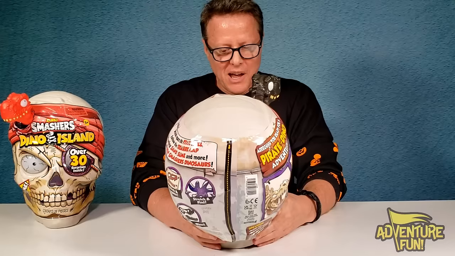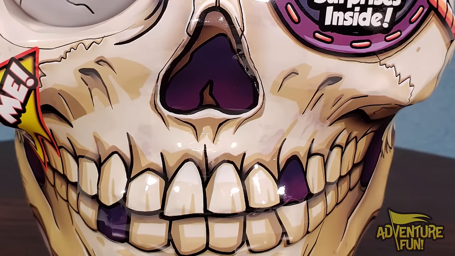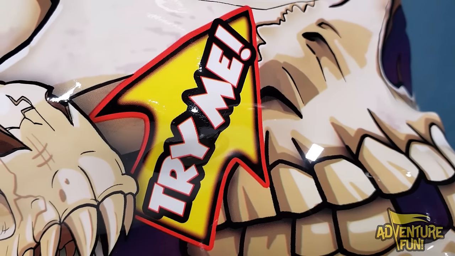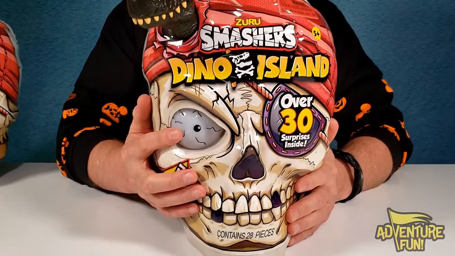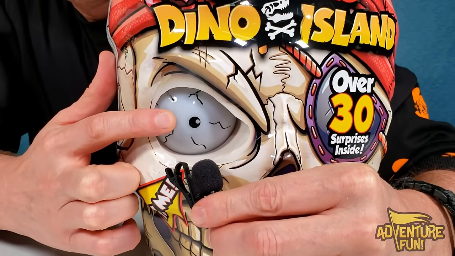That's awesome! And then down below, just below the gums, if he had gummies, he's got his teeth, which is super cool. It looks like somebody knocked out a few of his teeth there. He just didn't brush. Contains 28 pieces. And then on the side, it says, try me. Try me? Well, look, you got his eye here, guys. That looks super cool. So do we actually poke it and see what happens? I'm a poker. Let's poke him in the eye. Let's go in for the eye.